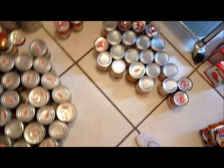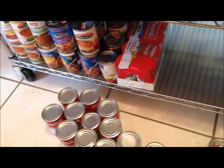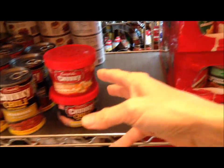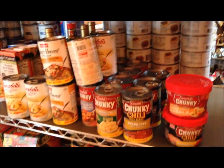Here we are in the midst of the process. Cans are coming out on the floor. I had a lot of soups stored on the bottom shelf and they are going to go up into the middle shelf where they're more easily accessible. I'm going to arrange them according to basic type — chicken noodle, vegetable soups, specialty soups, and such.